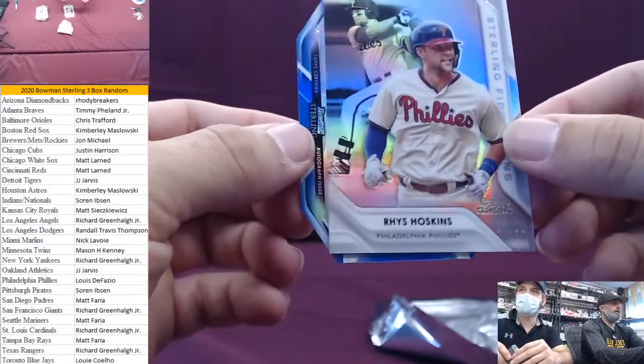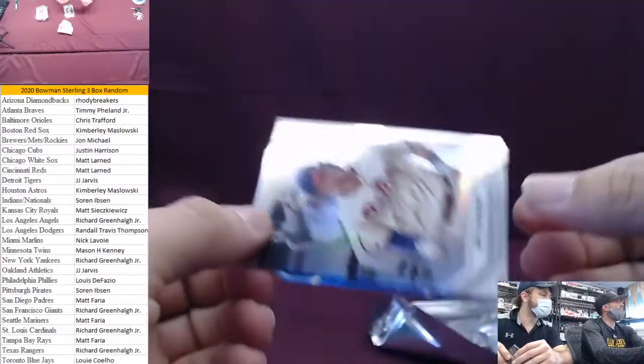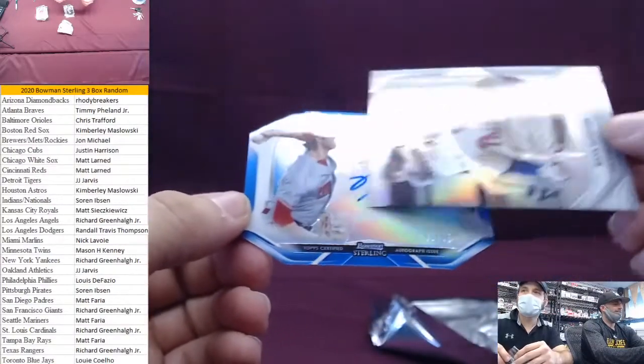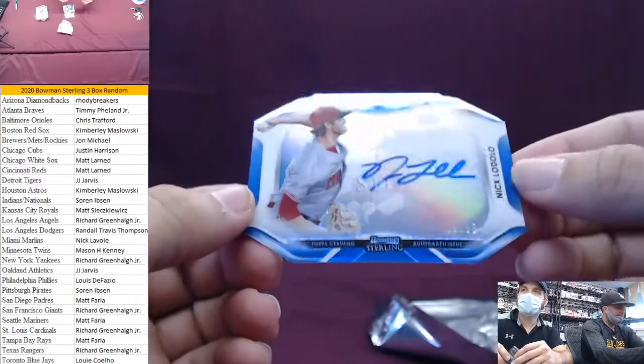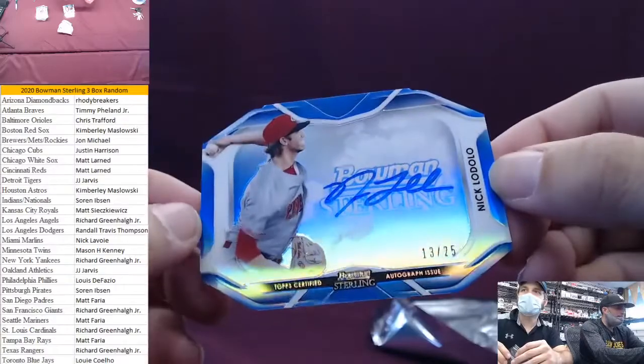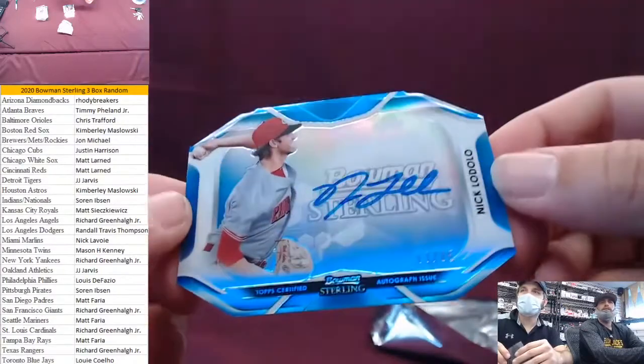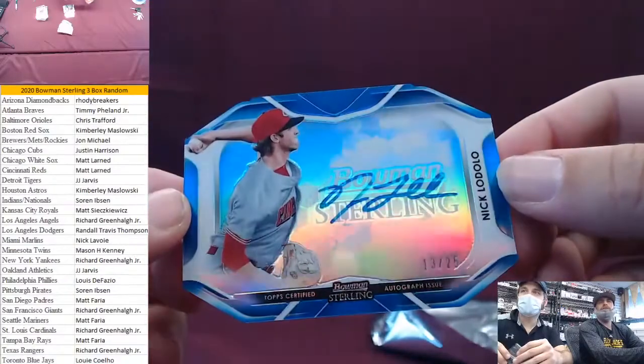Reese Hoskins. And oh, we got a die cut auto. You saw it? No. From over here? Nope. Oh God. It's a sick card. Going to the Cincinnati Reds. Bowman Sterling die cut. Nick Lodolo out of 25. Almost. That is going to Matt.